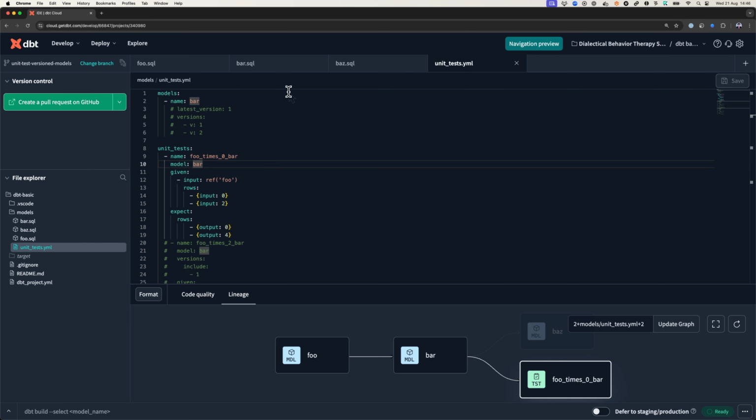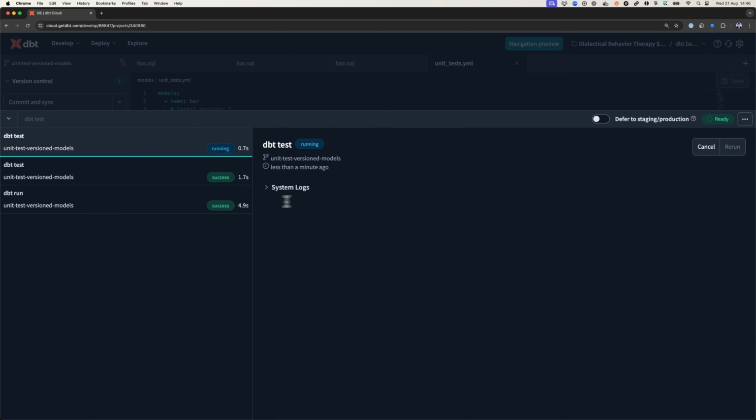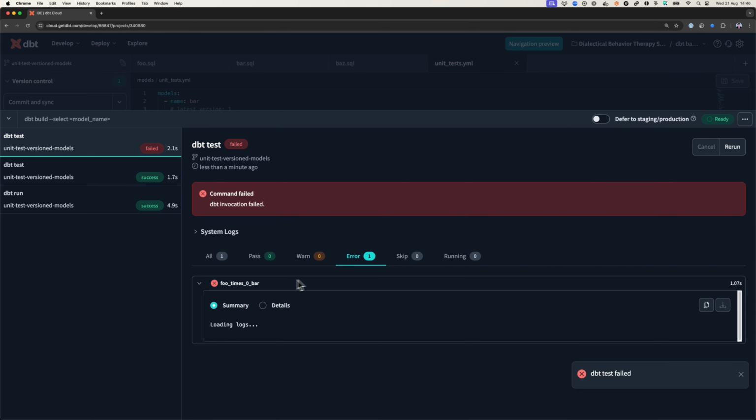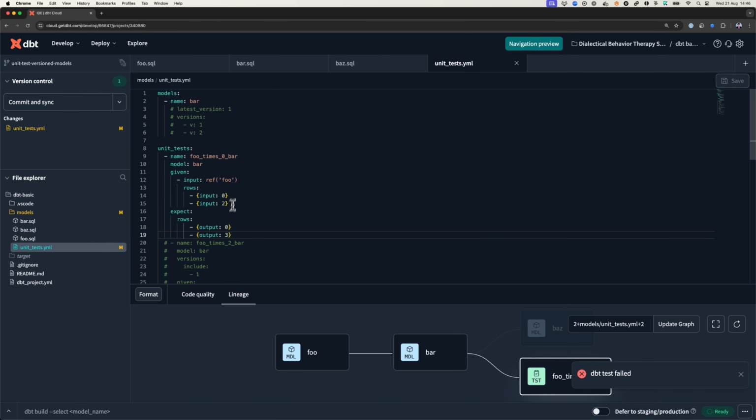There's no problems here. We can do a quick test to see what happens if it's an error condition. So 2 times 2 is 4. It is not 3, but here I specified it to be 3. So here I expect an error. So let's see what happens over here. Okay, so here we get a failure. You can see here the output was 4, but here I said it should be 3. So this is the error and this is expected.